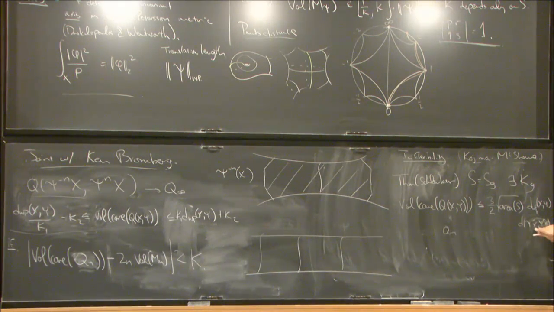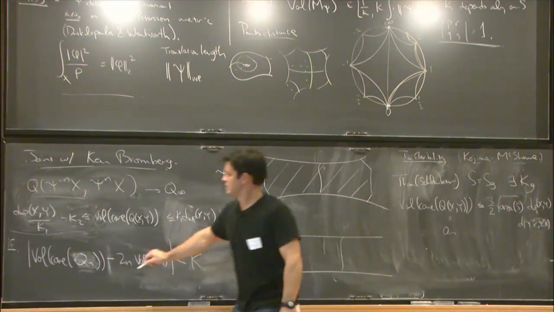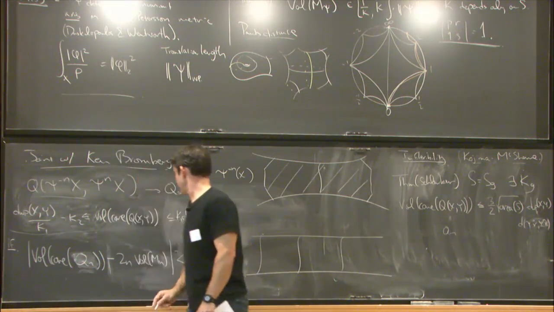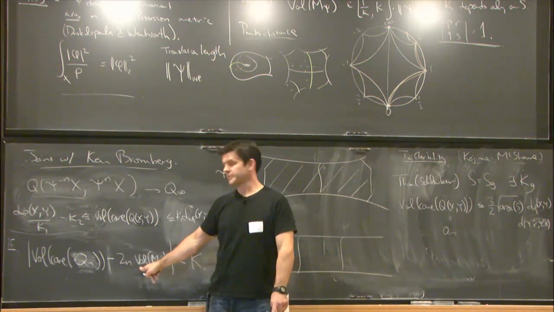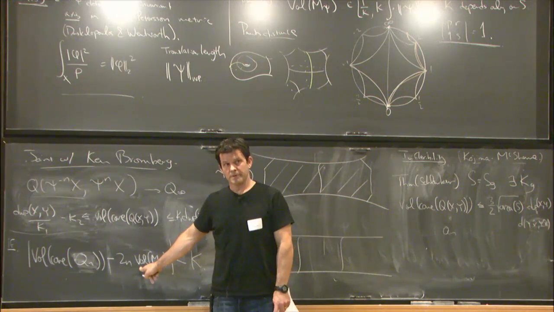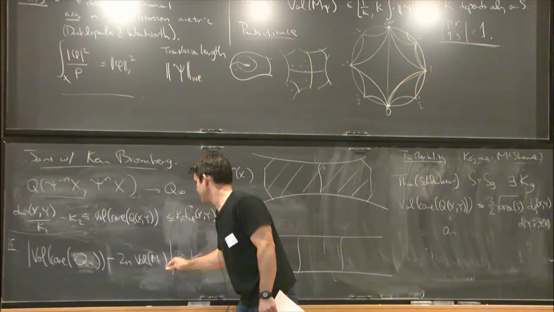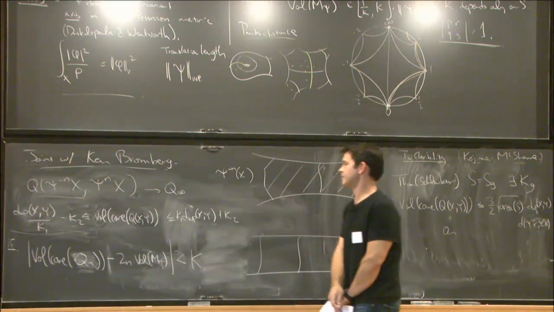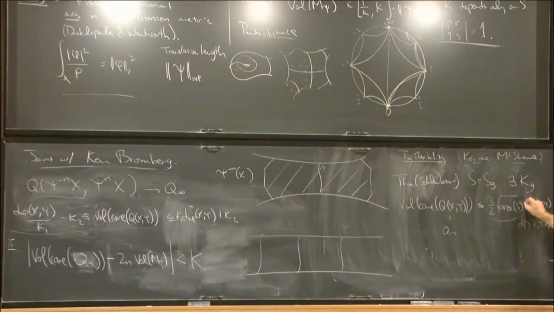Okay? So in other words, if you divide this by 2n, this starts to look like the translation distance of psi on the Weil-Petersson metric. And this starts to look like the volume of this core divided by 2n, which, if it were in a bounded relationship with 2n times the volume of the, I wanted to say not mn here, I'm sorry, m psi, the volume of the fibered 3-manifold, then you get this relationship with an explicit constant that looks like this.